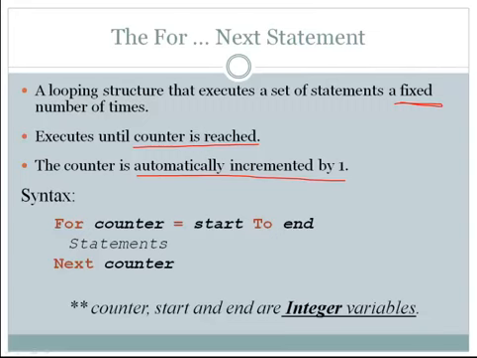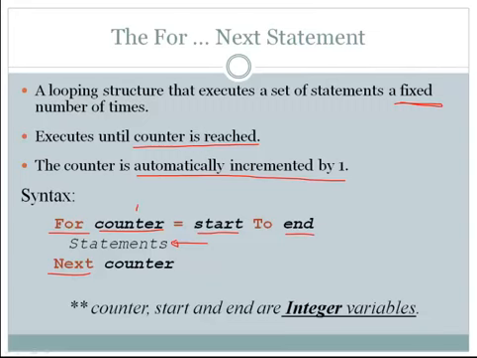The basic syntax for the for loop is for, and then your counter variable, equals whatever your starting point is to your ending point. And then whatever statements you want to have will go inside, and then next counter. So those highlighted here in this syntax are always going to be part.